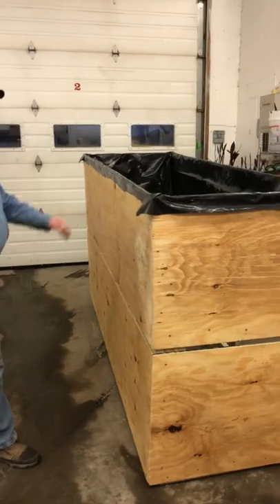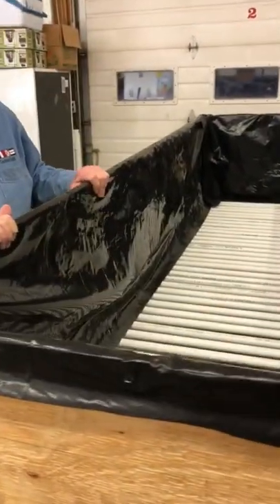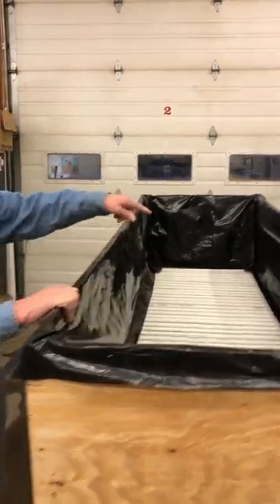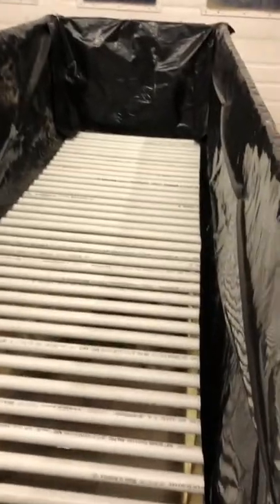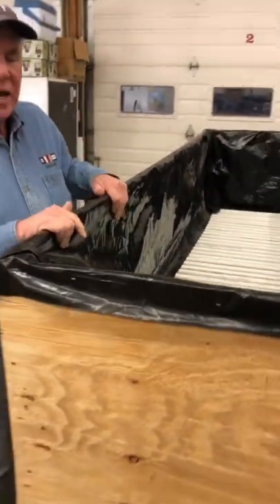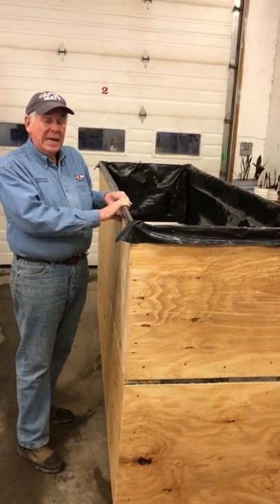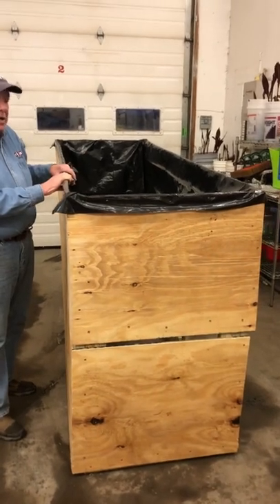As soon as I finished the sides, the next thing we did is put a plastic liner. I used a four-mil polyethylene. We put the plastic in and line the sides with it for one reason: to keep moisture from penetrating into the wood and rotting it away. That might have to be changed every two, three, or four years. I've had mine going for almost two years on the first bin and emptied it this year without having to change it.